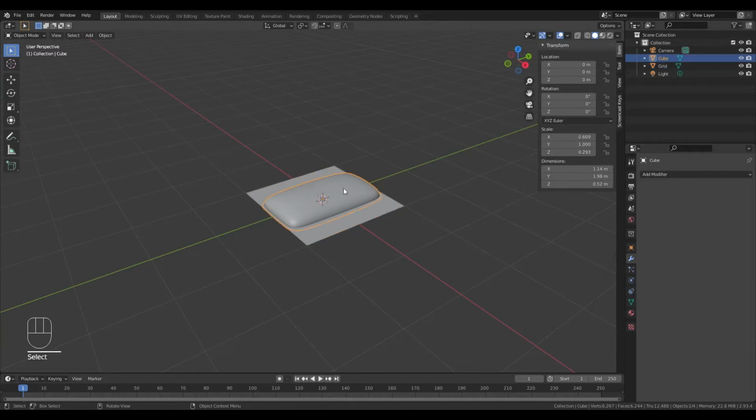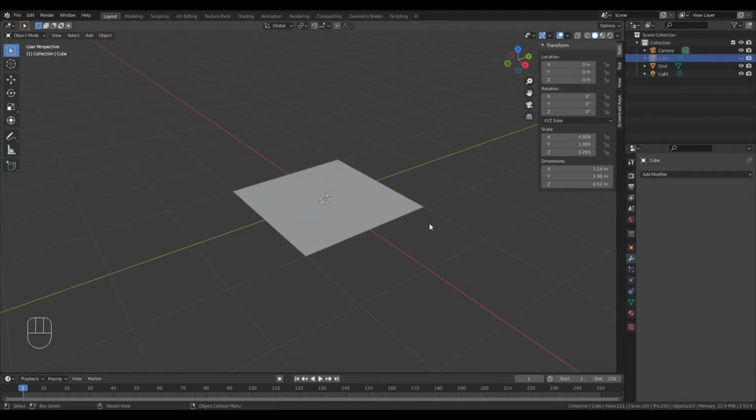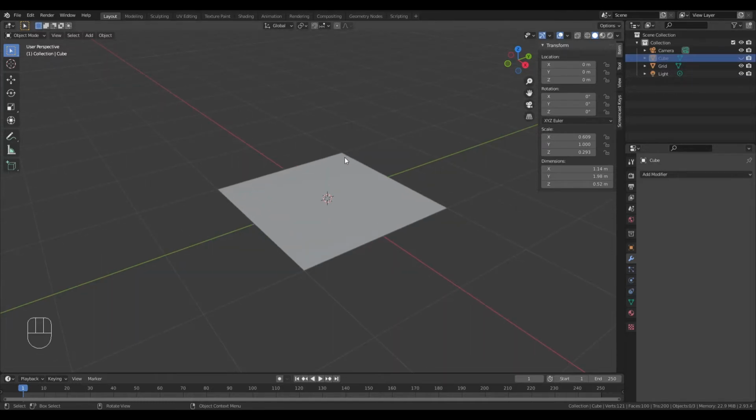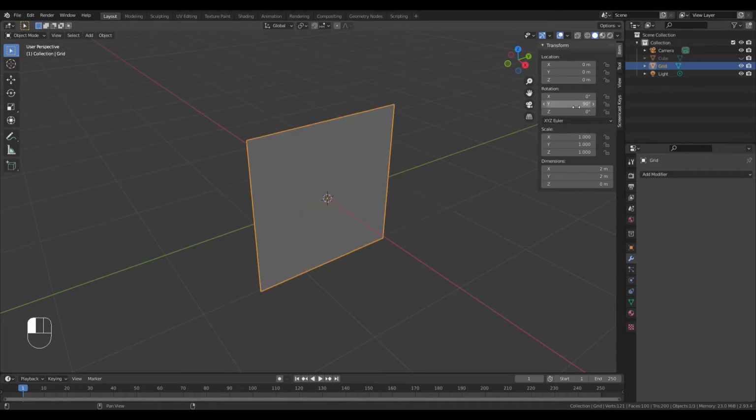And right now this object is in the way, so I'm going to hide it by going up here to where this little eye is next to my cube object, which is our sandbag. Just clicking on the eye so that it disappears from our view. So now I'm going to click on this wall, and I'm going to rotate it by going over here to the Transform pane with the Item tab selected, and I'm going to rotate it over the y-axis exactly 90 degrees.